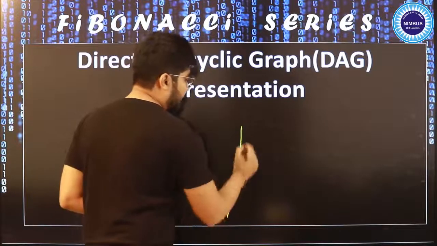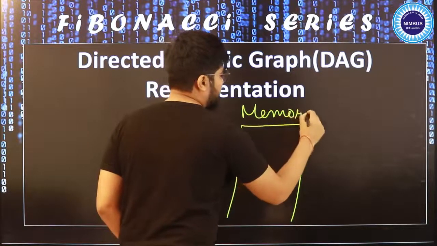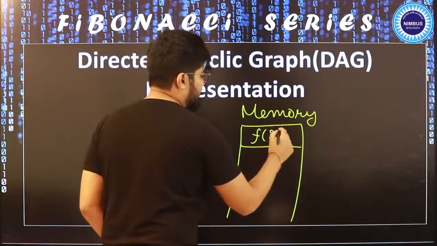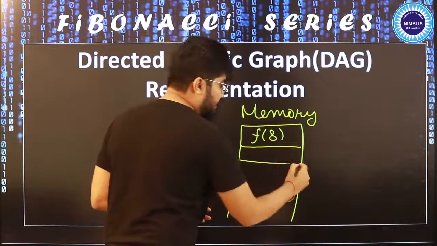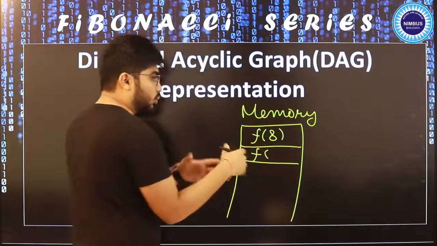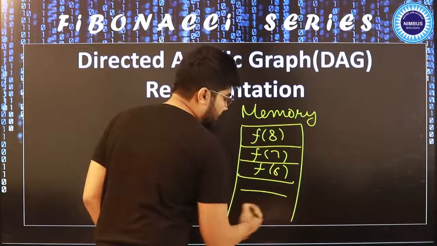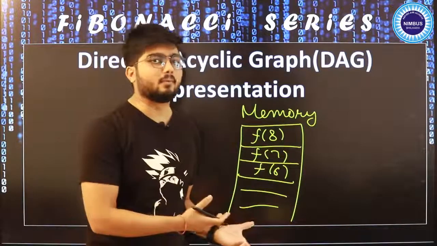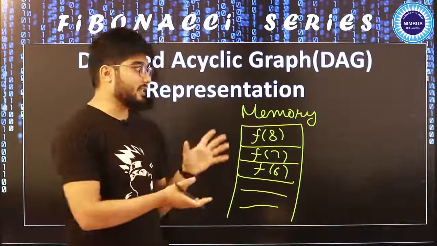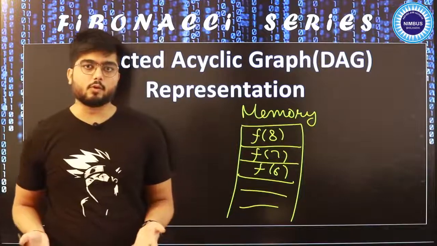So you know, whenever a function is called, in your stack memory basically, the state of that function is saved. Let's say for any function f, we want to find the 8th term. Then when you call the previous two terms, it's going to save the parameters for f of 8 and the state it was in before calling the 7th and the 6th term, and likewise it's going to occupy some space in the memory in a recursive function. So when you use a very large input, it takes a lot of memory in saving the state of that function, which leads to a problem called stack overflow.